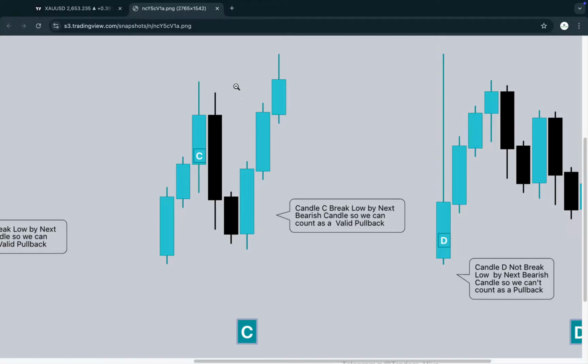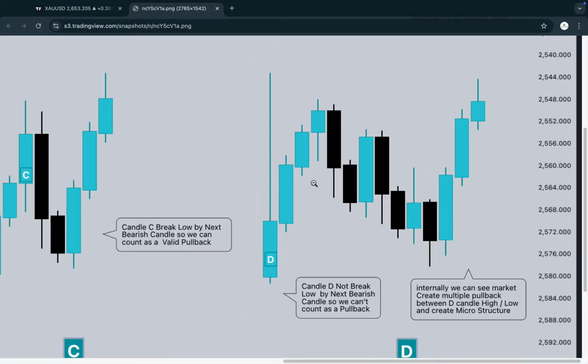It doesn't mean that only one candle should break; we can have 2, 3, or 4 candles break. At least one candle must break the previous candle high or low. To confirm any valid pullback, the market must break the previous candle high or low, at least one candle. Here we can see 2 candles break the previous candle low, so this point becomes our valid pullback. Now let's switch to the next diagram.